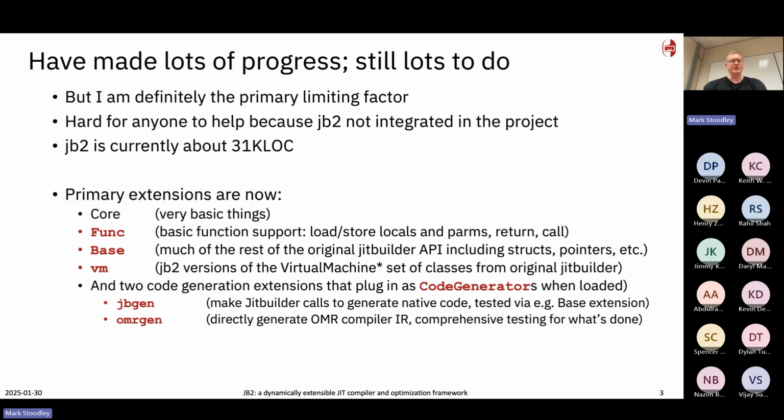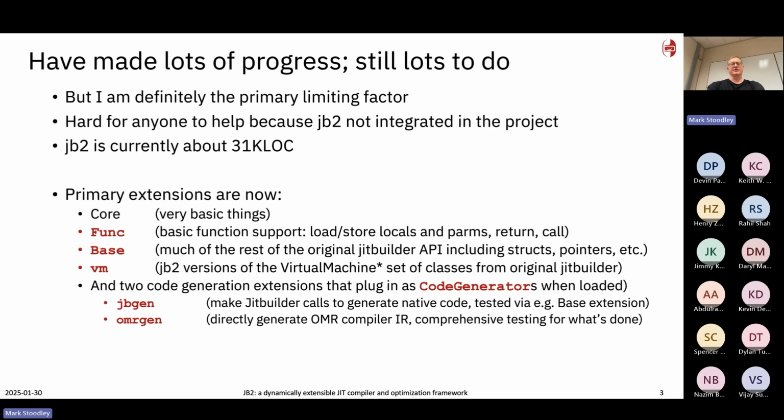As an alternative, you could imagine other compilers that don't generate functions. They generate basic blocks or they generate traces or whatnot, where different kinds of things would be useful for generating code for those things. But func provides the basic notion of a callable piece of code that has its own stack frame with access to load and store locals and parameters and be able to return values and be called.